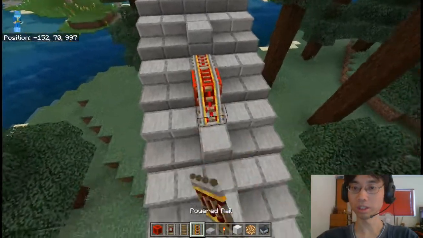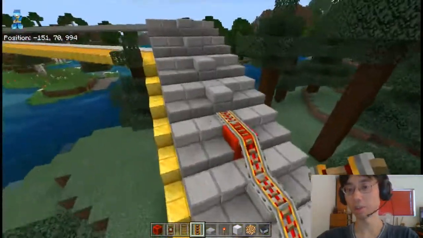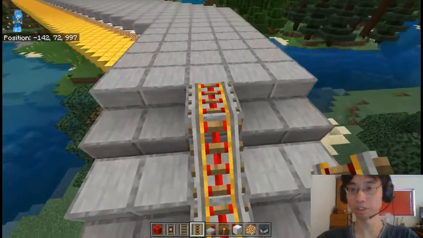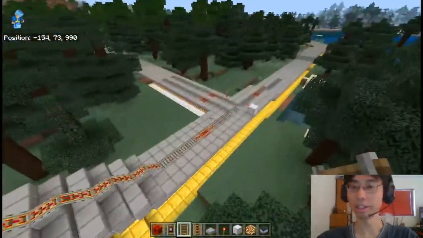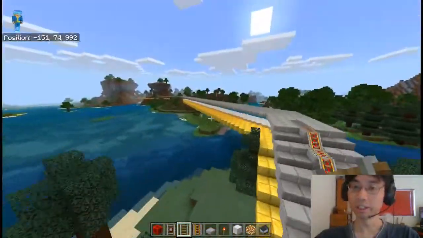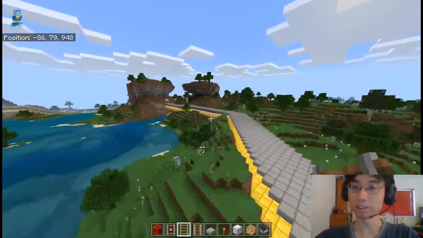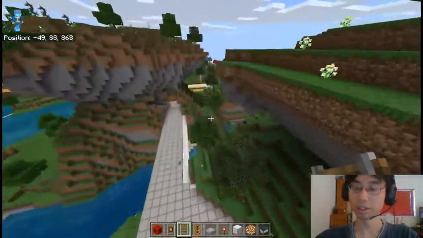Got that there. That's uphill, so it needs to be powered. Alright, there's that junction, and then the regional exit is here.